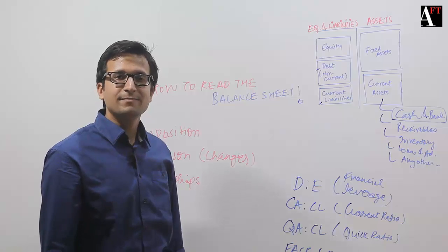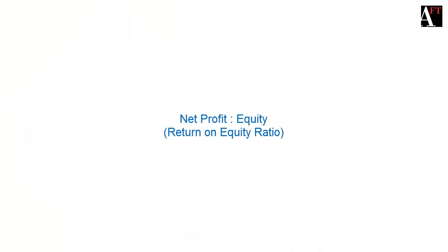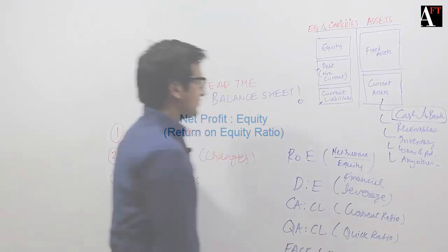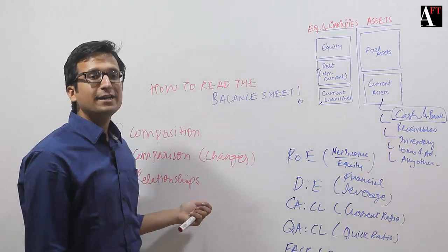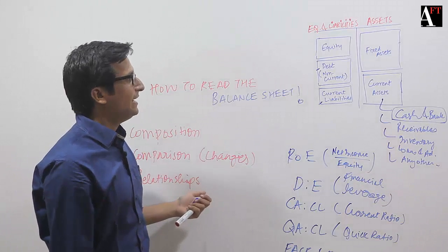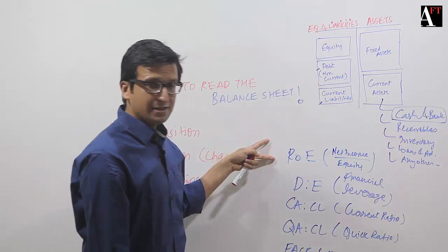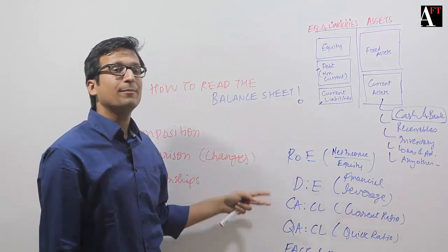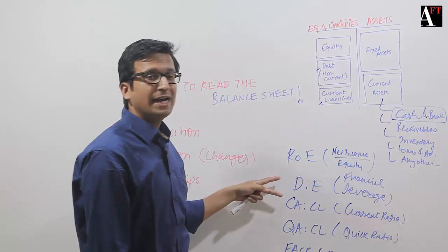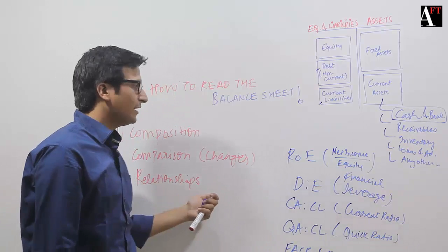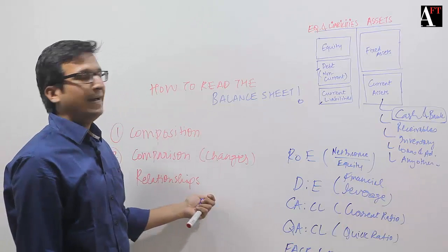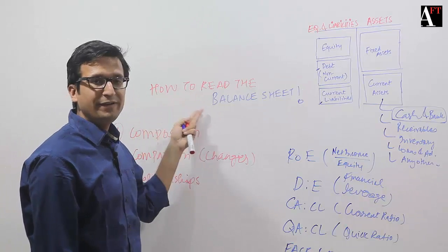This gives me the return on equity ratio, the ROE. So in relationships, I'm trying to find out various ratios and understanding various coverages or the returns or the margins and similar types of numbers and analysis. This is the third way of looking at the balance sheet and reading between the lines.